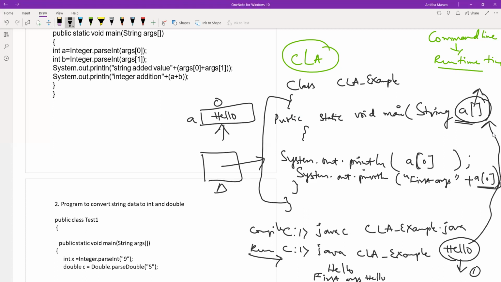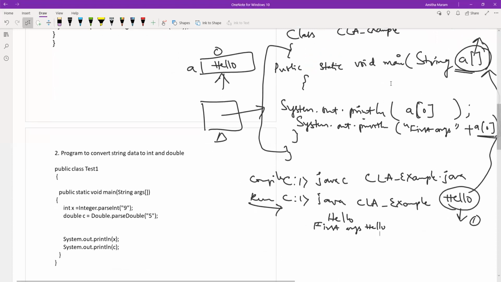So this is how we write command line arguments, with a simple example of a string. Okay, hope it is clear up to here. If you understand this, a single value received by the command line argument will be displayed in this fashion. That is because this hello is going to be stored in A of 0, and memory is allocated like this. I want to take the input, and we have received the input, and this I want to show on the screen. Then I'm going to use System.out.println for displaying on the screen.